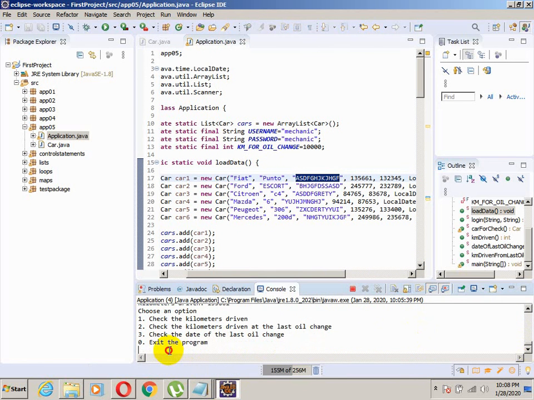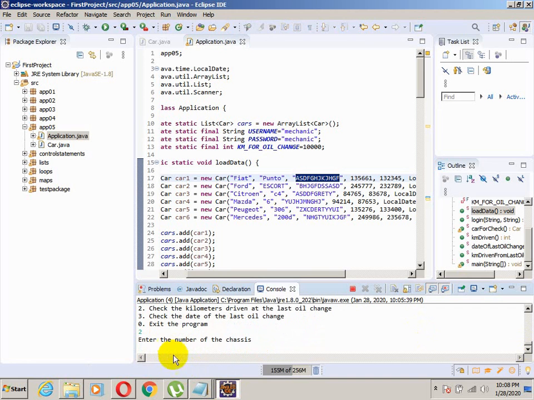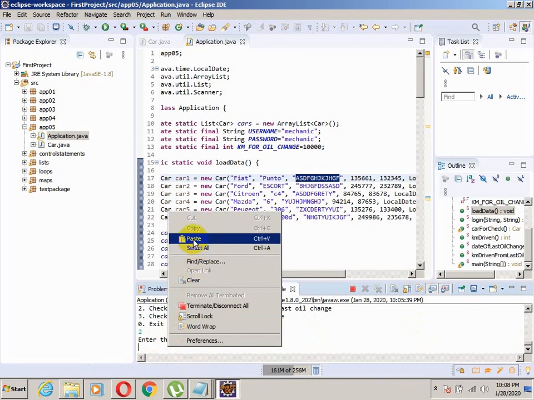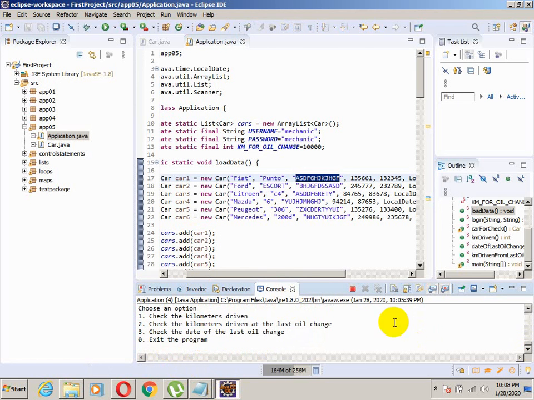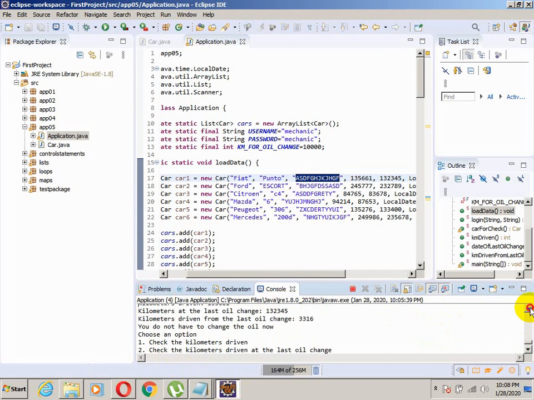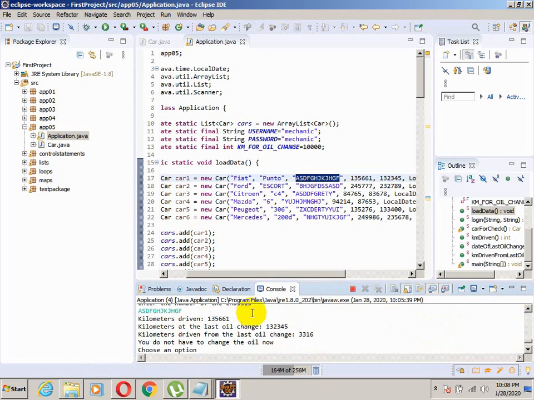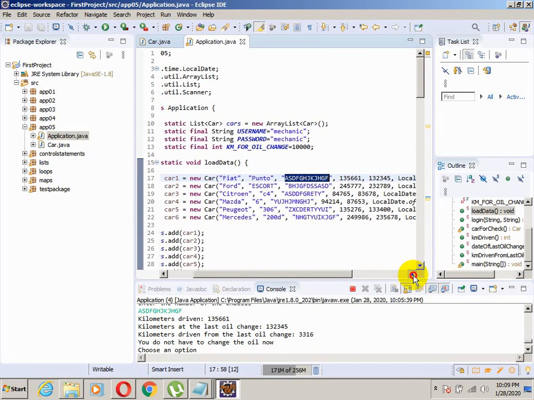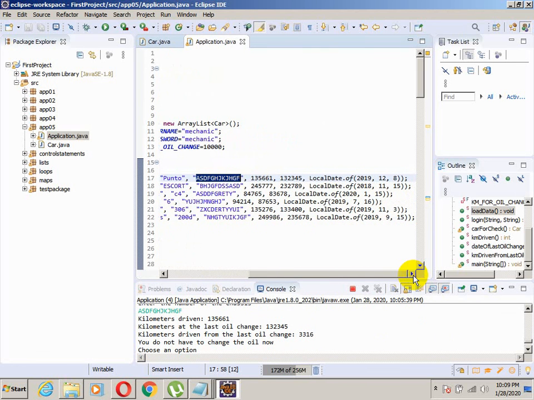Enter the number of the chassis. Okay, as we can see, kilometers driven, that's correct. Kilometers at the last oil change, we have the number. And kilometers driven from the last oil change is 3,316, and you do not have to change the oil now.